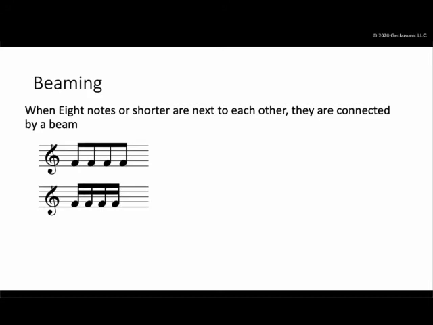A way of depicting a bunch of eighth notes together is to connect them with this beam, because drawing the flags can be messy. If it's a 16th note, well, we use 2 beams. So in the top measure, we have 4 eighth notes. And in the bottom measure, we have 4 16th notes. You see they go twice as fast. It's a very useful thing. You're going to see beams an awful lot.